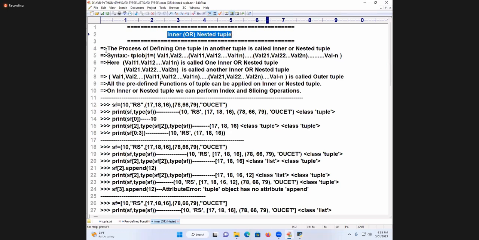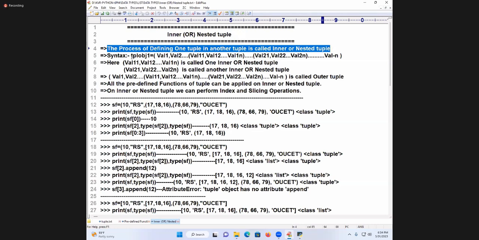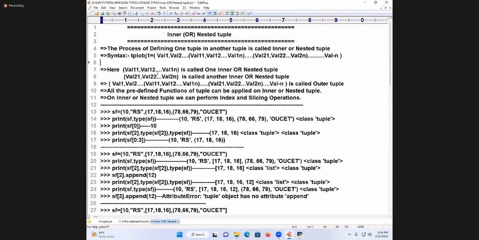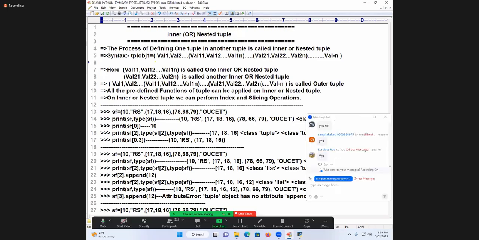Come on, first, the process of defining one tuple in another tuple is called an inner or nested tuple. Syntax: tuple_obj1 is equal to student. What is this bracket? This bracket, up to here, is known as what?